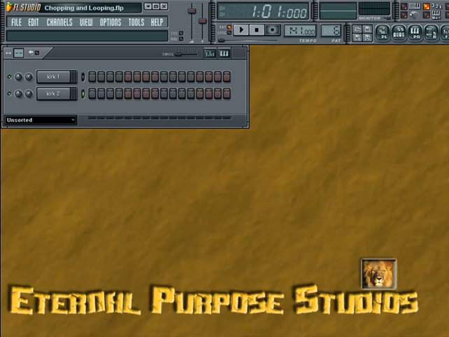Okay, so here we are in FL Studio. Man, I love this program. Can't seem to get away from it. It doesn't matter how many other programs I have, I always come back to FL Studio. It's just one of those programs that grows on you. It's good for beginners, good for advanced users. I'm feeling it. I definitely recommend this program. If you don't have it, go ahead and pick it on up. It's great stuff. All right, so here's our two samples I have loaded up.